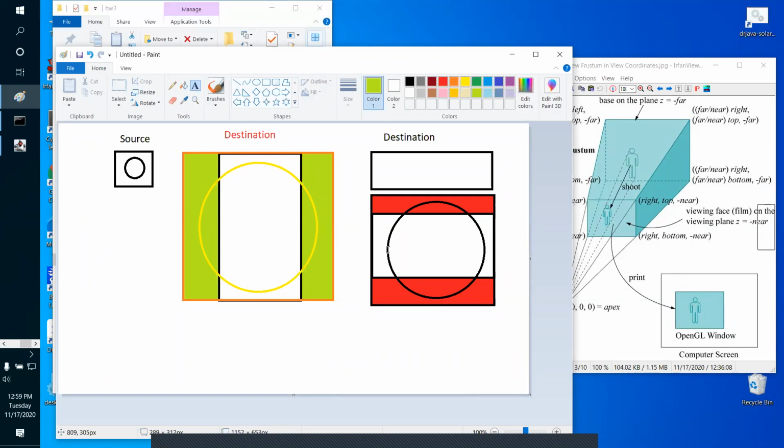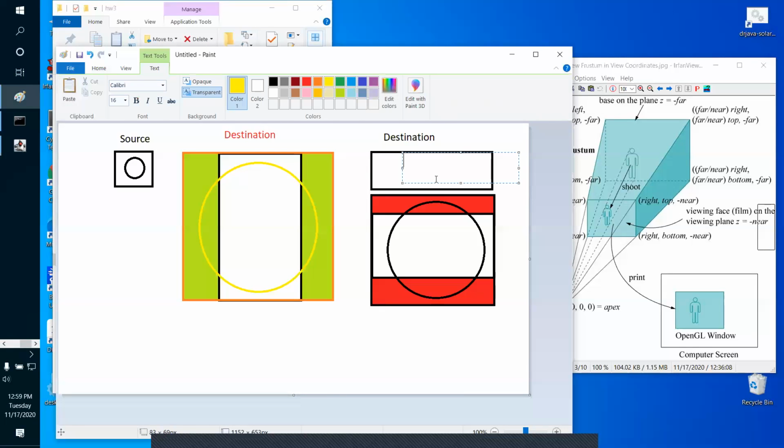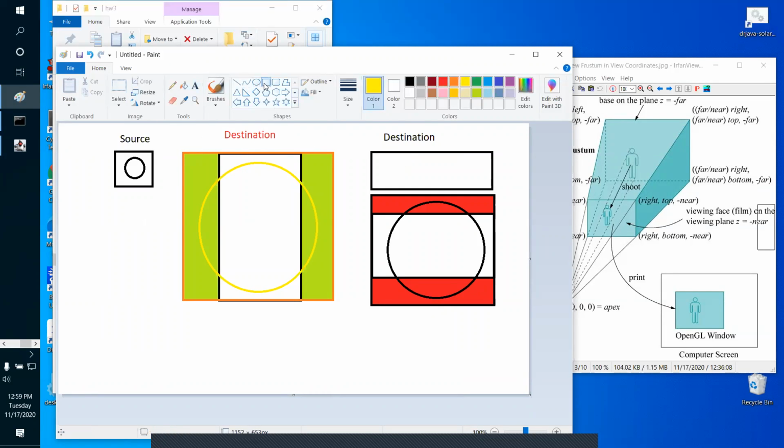Right now, these pictures are scaling and cropping. There's no scaling and letterboxing.